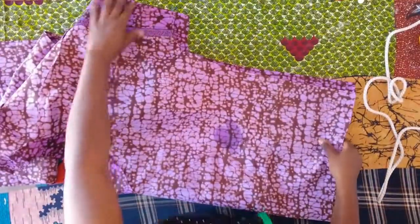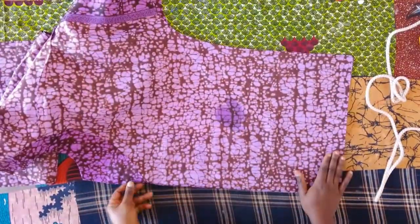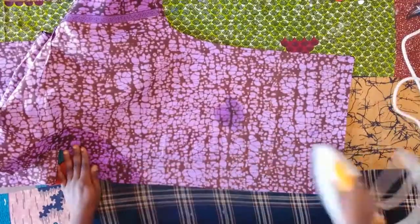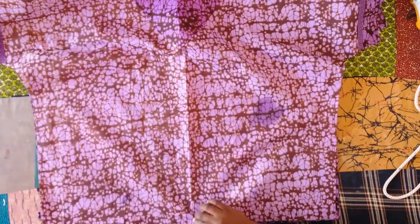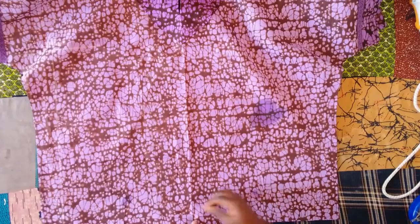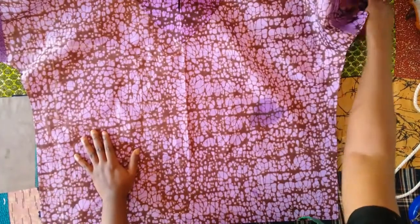So I'm using the iron to crease the center point for the back and the center point for the front. So now I'm placing them right sides together. I'm going to make sure both center points are sitting on each other. So arrange them properly. After which I will pin. I pinned the center point.